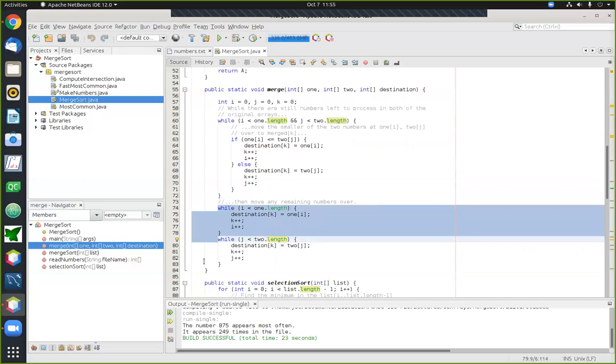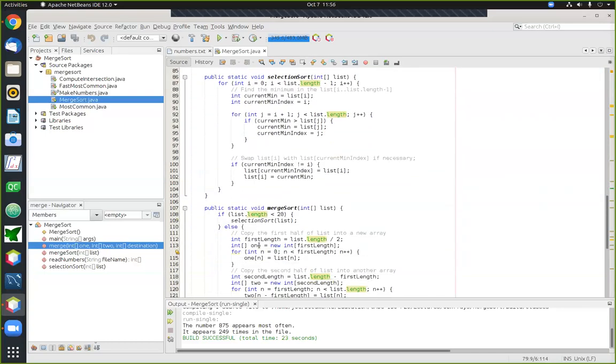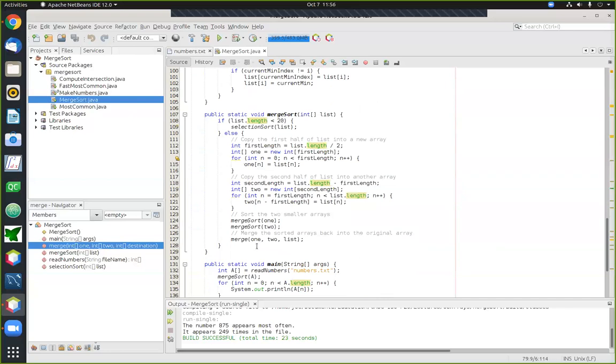Okay, so now the reason that I'm showing you merge today is that merge plays an essential step in another sorting algorithm. The next sorting algorithm that we're going to look at today is an algorithm called merge sort. And it's called merge sort because one of the essential steps in merge sort is this merging process that I just showed you. Okay, now let me say a few words about how merge sort operates.